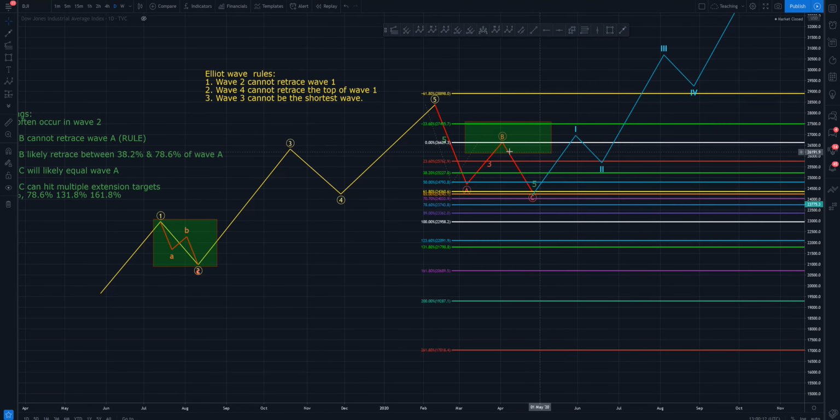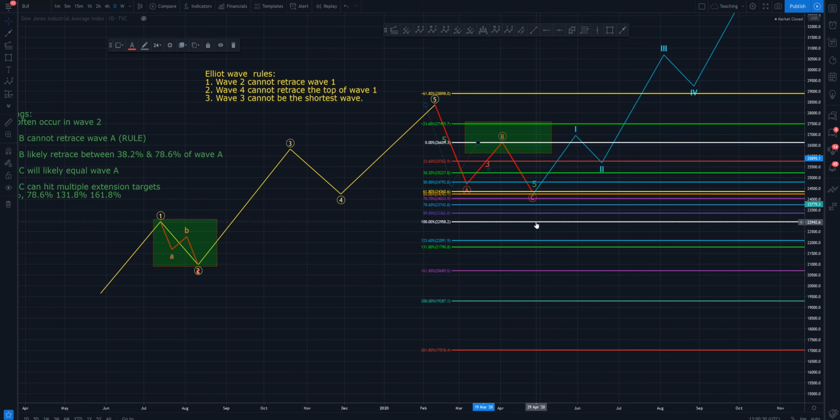Now, another way to identify this is what a lot of people either refer to as a double bottom, because they're not necessarily aware or don't necessarily follow Elliott Wave, so they won't be counting 5-3-5. They'll just be looking for a point and then another point and a reversal. So they would call this a double bottom.